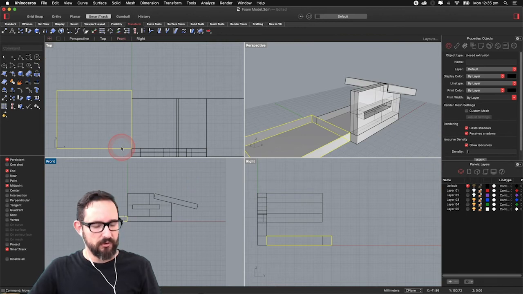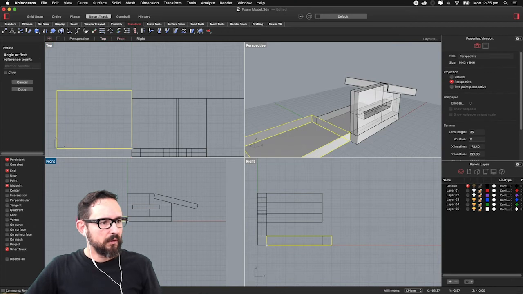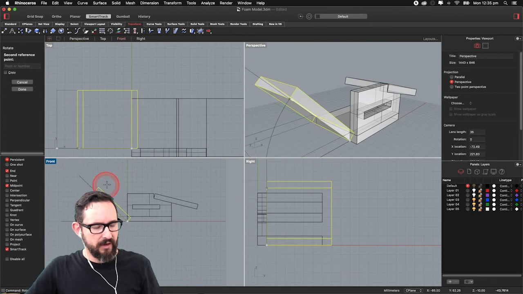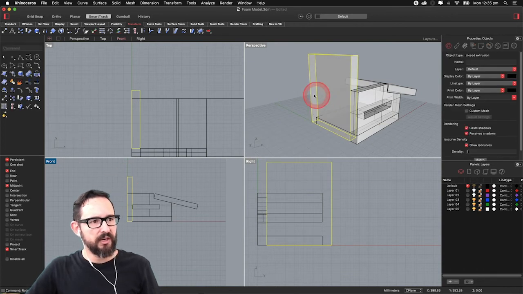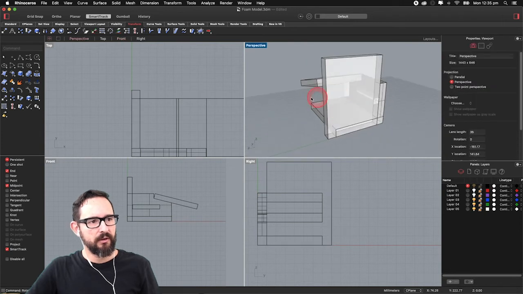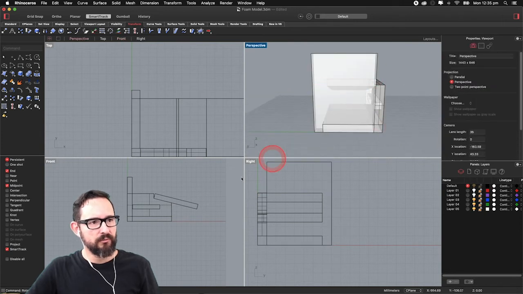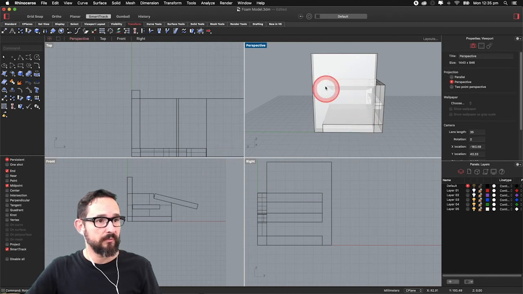In this case, I'm going to rotate, pick that point of rotation, the first angle of reference, and then you move it up. Press shift again, and there we go. Now we move this wall into that point, and we are done pretty much.